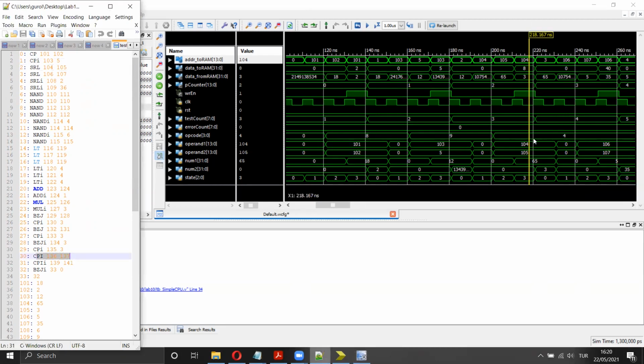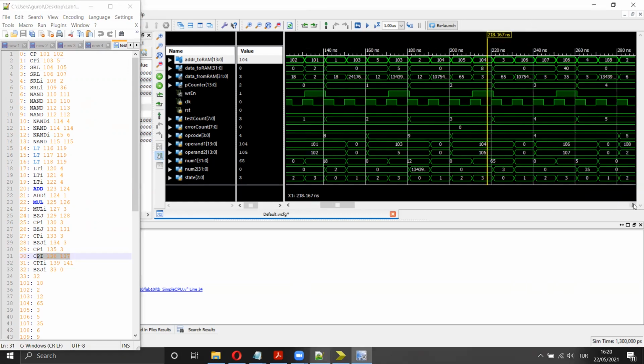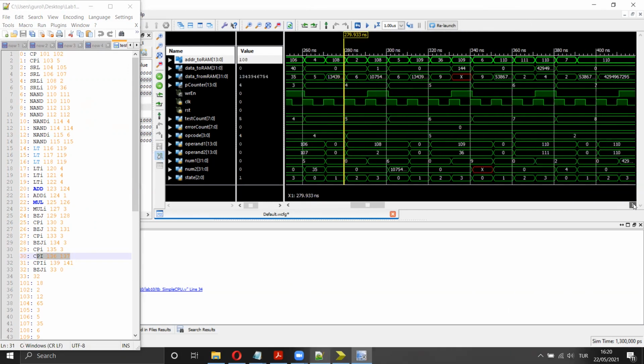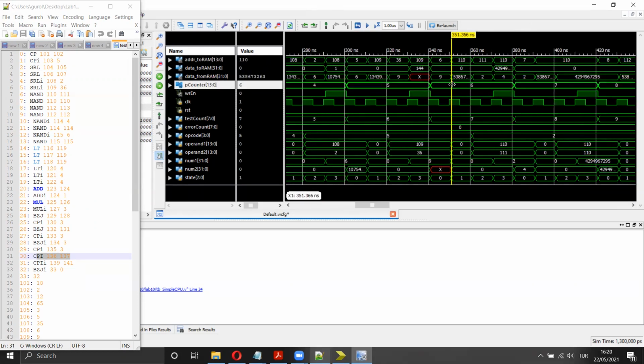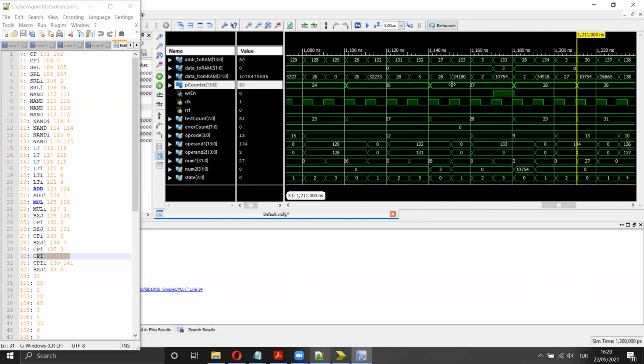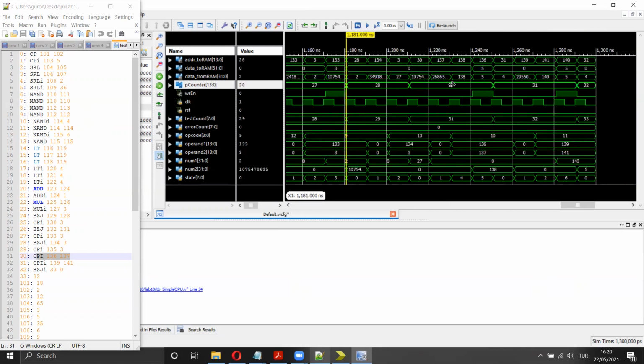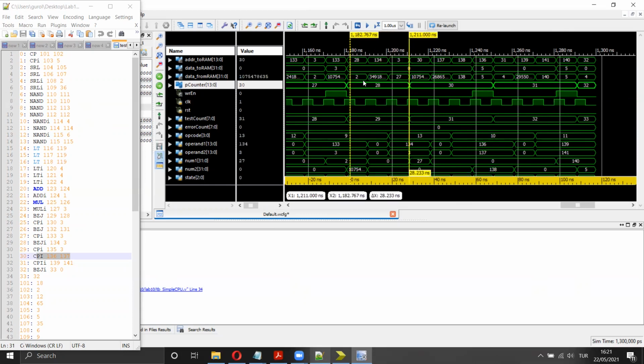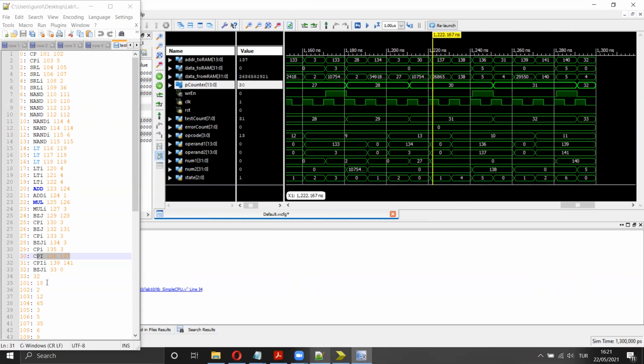And also let's just check, for example, a CPI operation, which should be in instruction 30. So our program counter should become 30. Let me go there using my arrow keys. You can use the left and right arrow keys to move between the changes in the signals, so it can be easier for you guys. Let me move there. And as you can see here, it does a BZJ or BZJI operation in 28 to jump to 30, which, as you can see here, it is a BZJI operation.